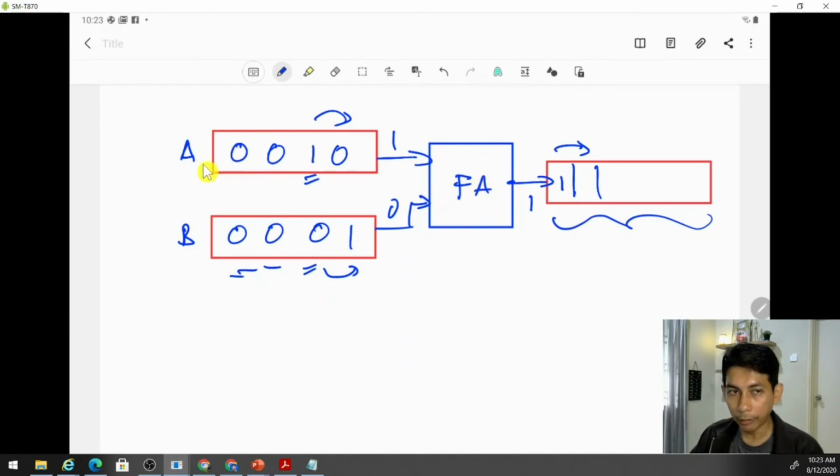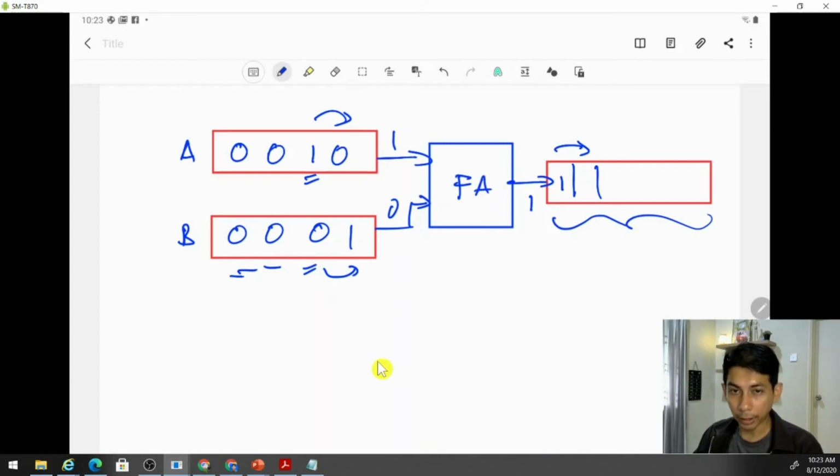So this is 4-bit. If you have 8-bit, you still need only one adder here. If you have 16-bit, you still have one adder. So the cost does not increase much, only the size of the register is bigger. You save cost by doing the add operation in serial rather than in parallel.